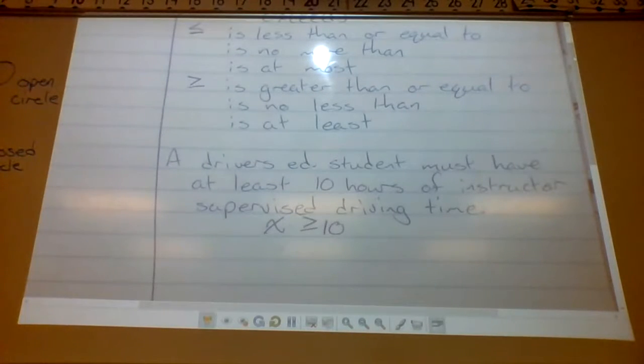So those of you who end up with detention because you're missing 2 or more assignments and you go, Miss Lomer, how long is detention? At least until you get the assignments in. Can you stay longer than that? Yes. Do you have to stay longer than that? No, you just have to get the assignments in.